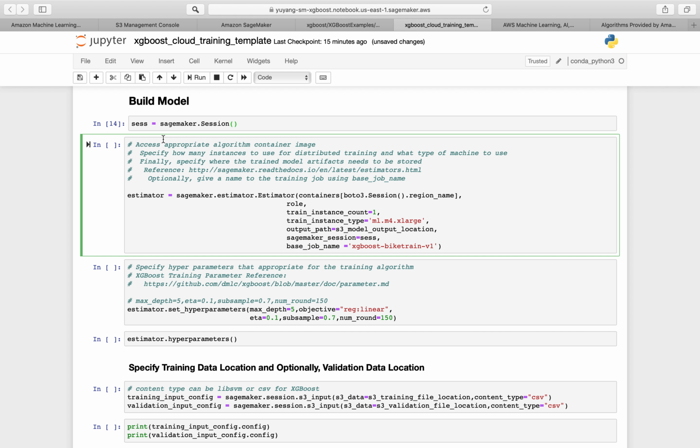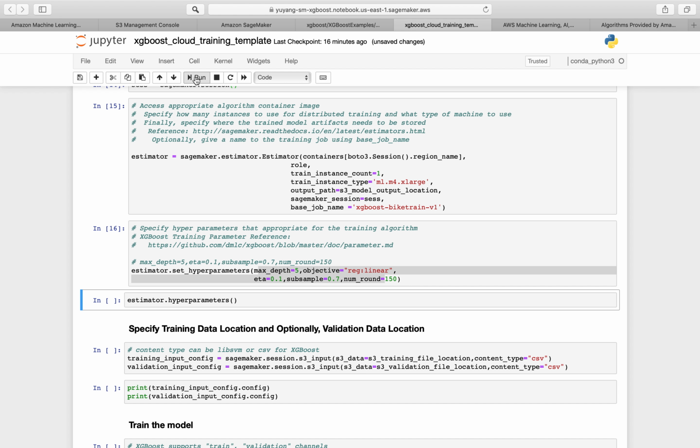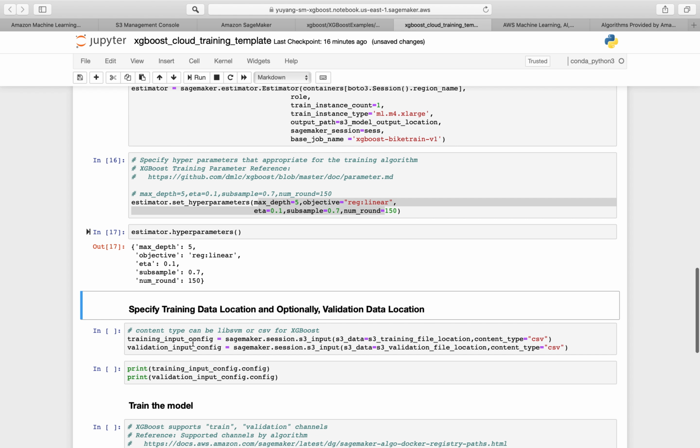Let's define this estimator. And then, compared to AWS Machine Learning, this is the strength of AWS SageMaker. It can tune the parameters. For example, here I set some parameters here.